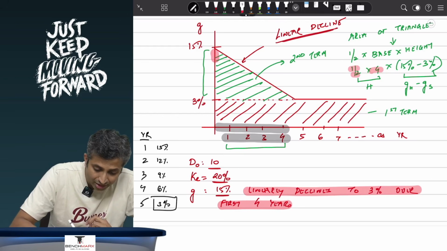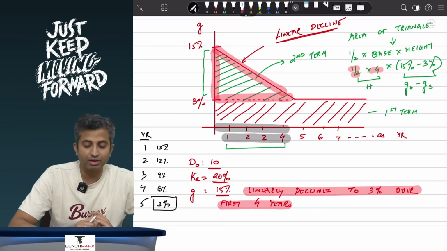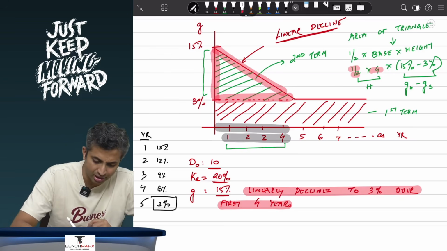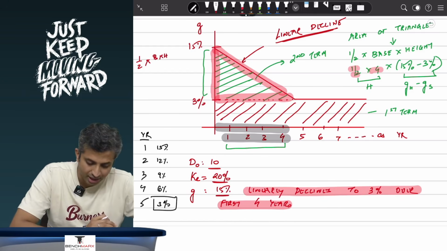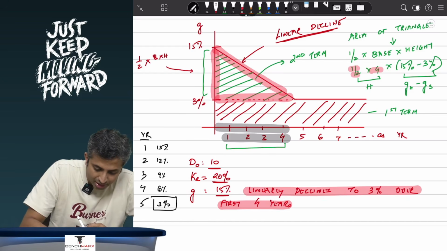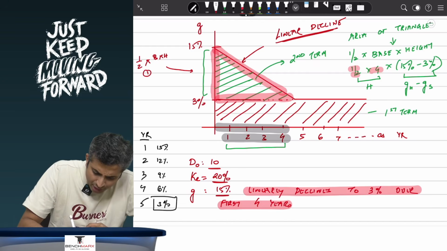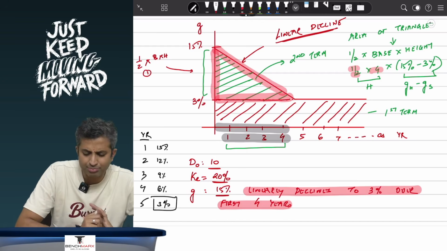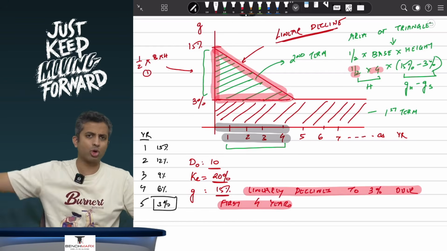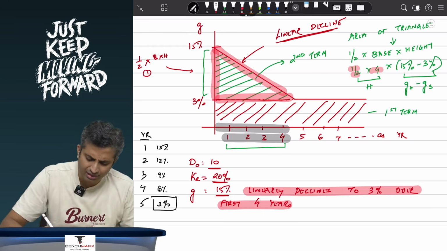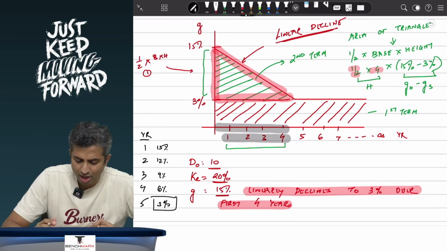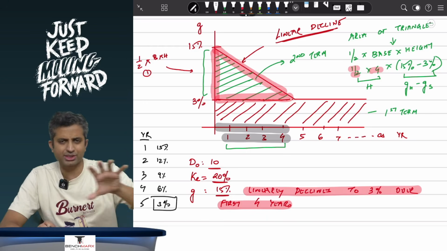this forms a triangle over here. And in school, if you remember, you had this formula to find the area of a triangle. So what was the area of a triangle? Half into the base into the height. For example, this was the area of the triangle. So if I want to find the area of this triangle, that will be one part, but this is the area of this part only. Now there is an area below where the growth is remaining constant. So basically I can roughly put my formula where I can say that the growth will remain at 3% in general.